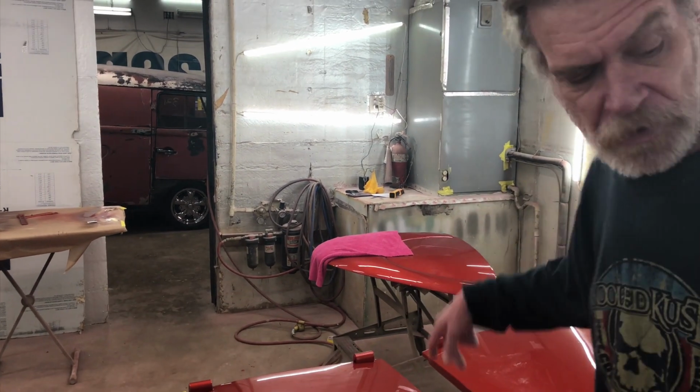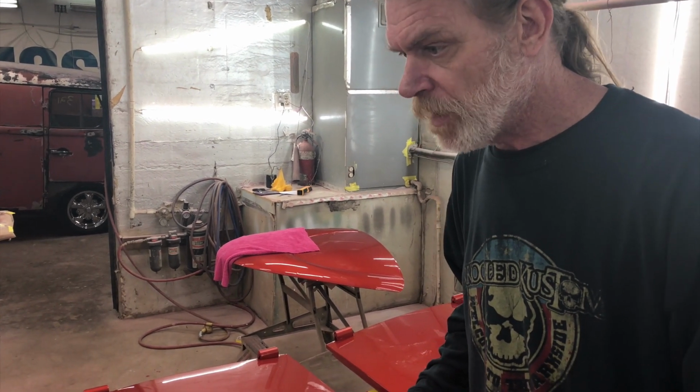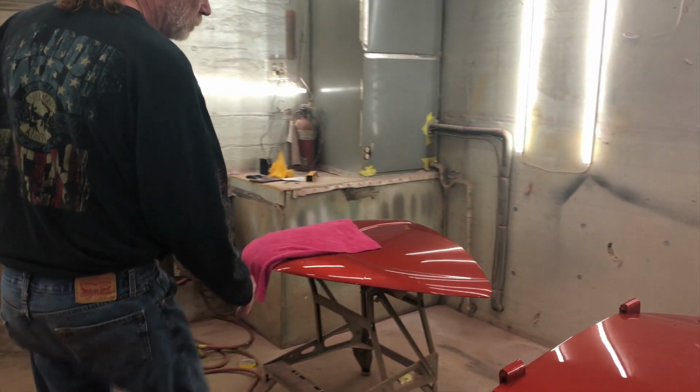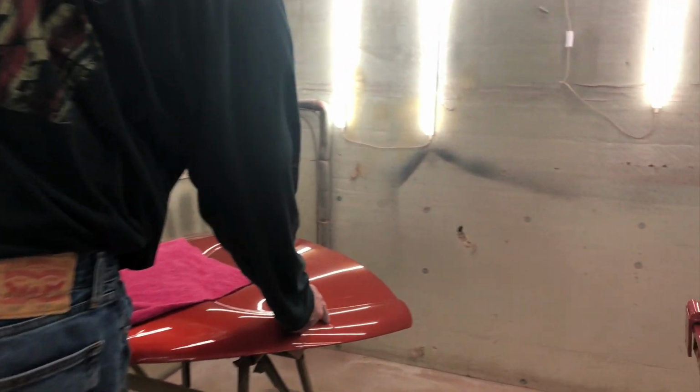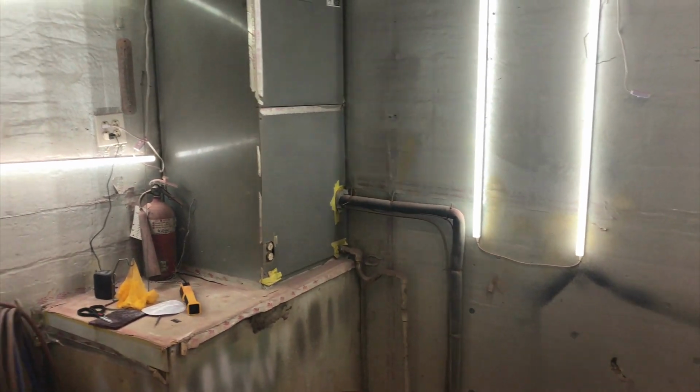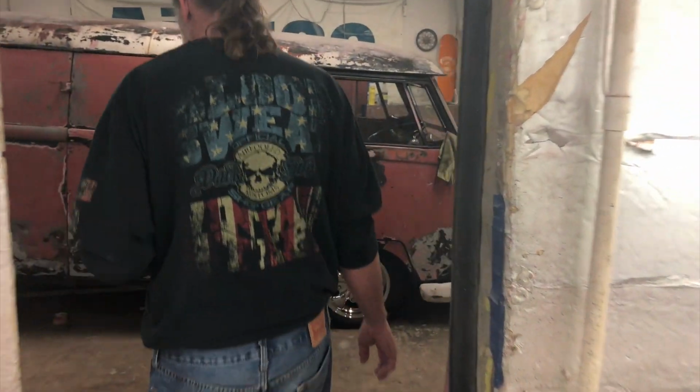Not on the doors, I got them on both of these lids, but I've often joked that the perfect paint job is one giant sag that just falls off the bottom of the car. Haven't quite gotten that good yet, but I've got a little bit of excess material here, which doesn't really bother me because I know how to cut it out. I've got a couple tricks up my sleeve. One of the reasons I'm so good at that is I was such a bad painter when I started that I had to become a really good polisher and sanding person.